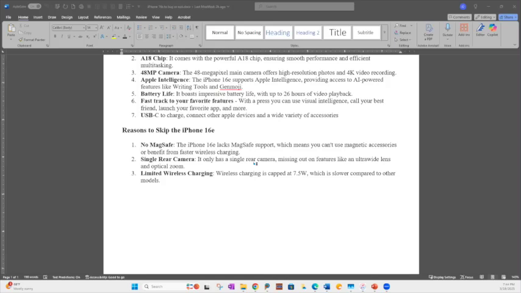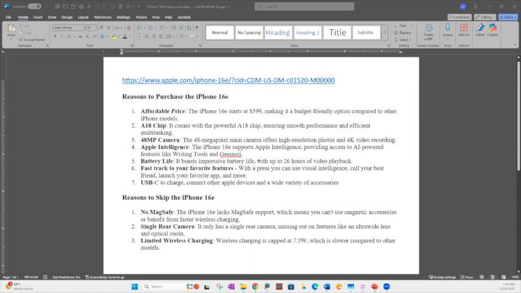Most cameras have very little zoom in them anyway. And I've got the iPhone 16 and it only has one camera and I'm very pleased with it. And that's about it. So anyway, some things to think about.